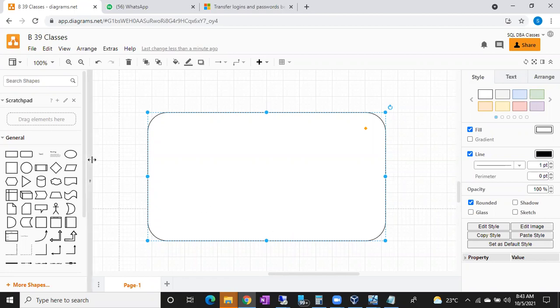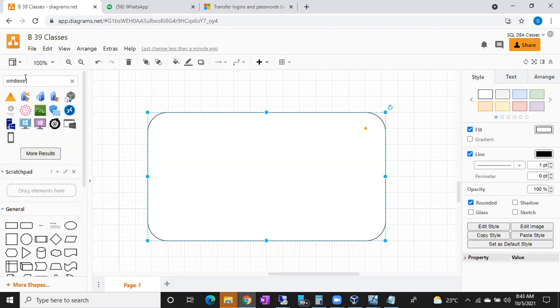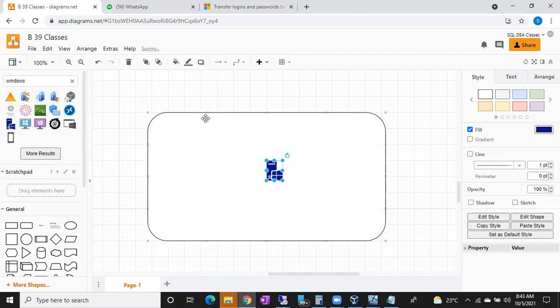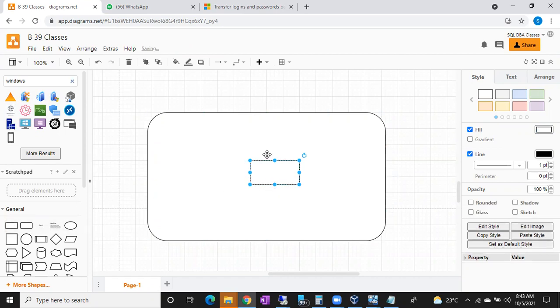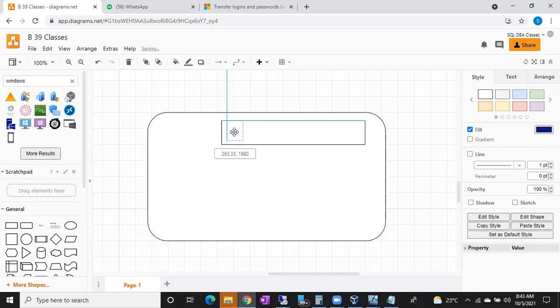Okay, let me draw the diagram and you will get some idea. Nothing to worry about, guys. I'll explain. If you don't understand, also nothing to worry about. It's not our topic.